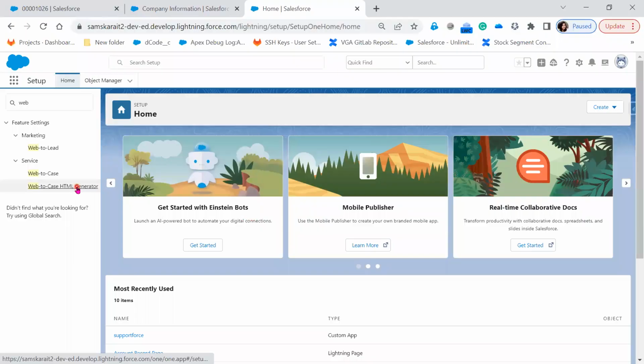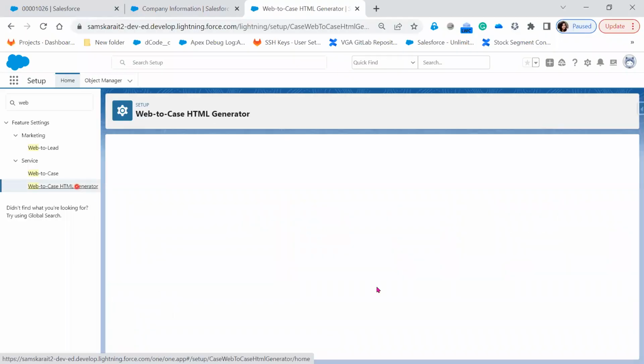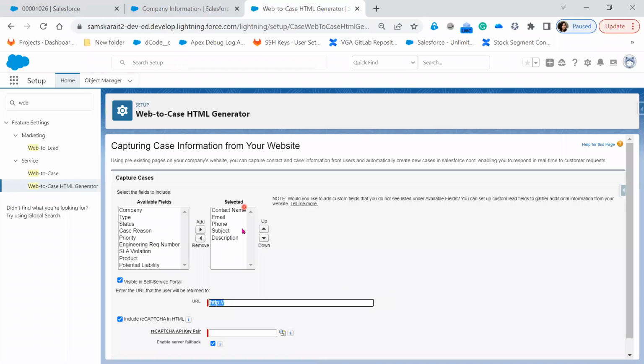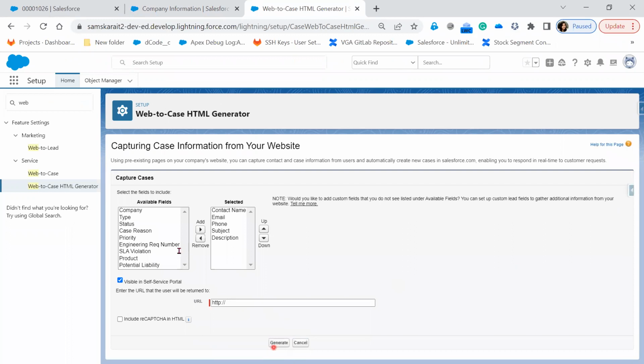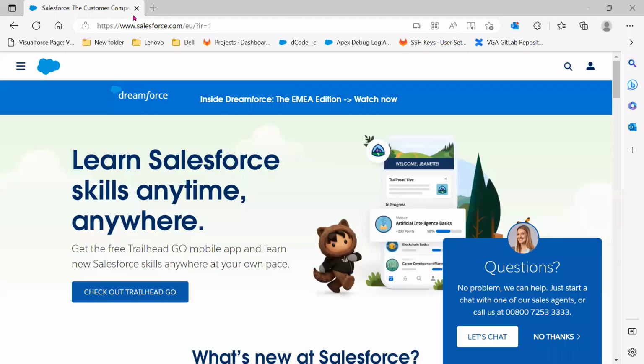So if I click on this HTML generator, now I can select what are the fields that I wanted and what is the redirected URL. And reCAPTCHA, if you want it, you can do it and click on generate. What will happen? It is going to generate a form. Now you might be having a question that the form I have already generated.